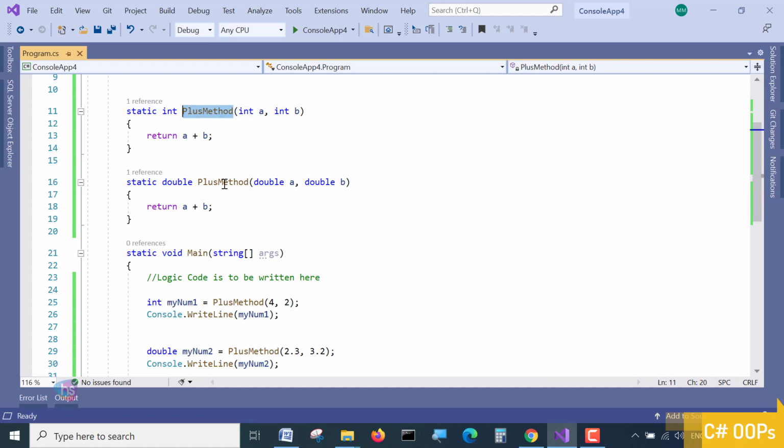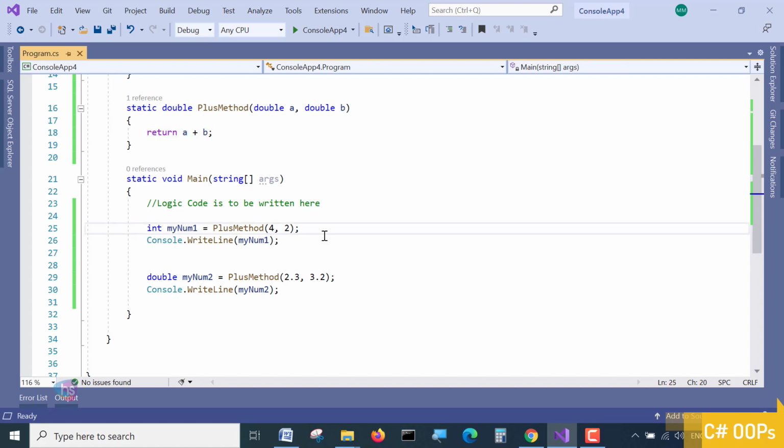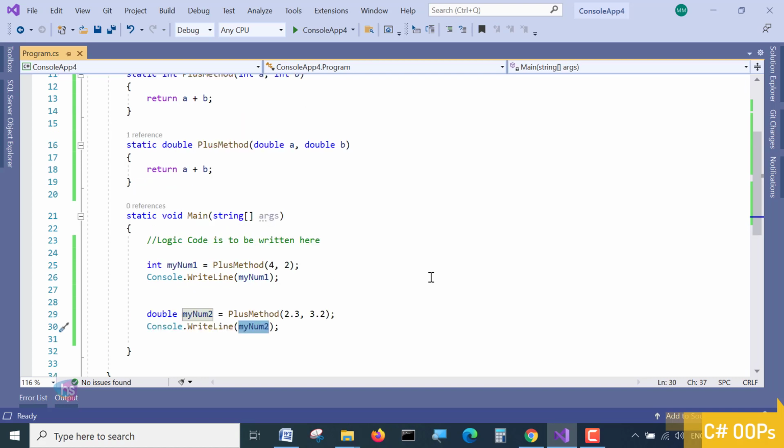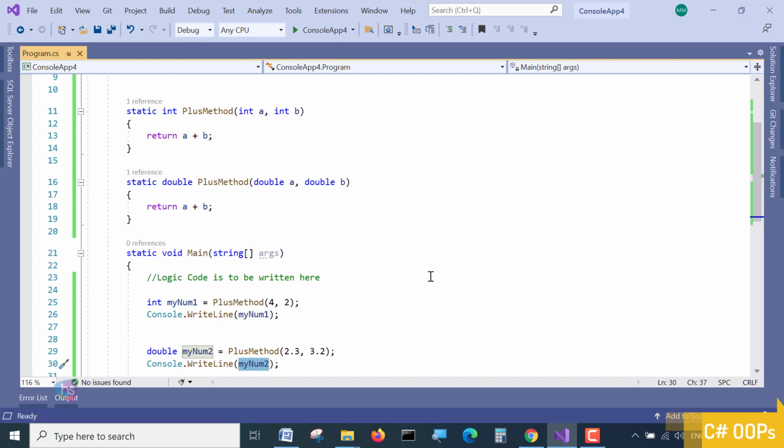I may define more methods, increasing the parameters or changing the data types. It's my wish. I have not applied the void keyword, I have taken the return keyword, and the calculated return value is stored in this particular object, and I'm printing it. See how beautiful it is, declaring and defining multiple methods.